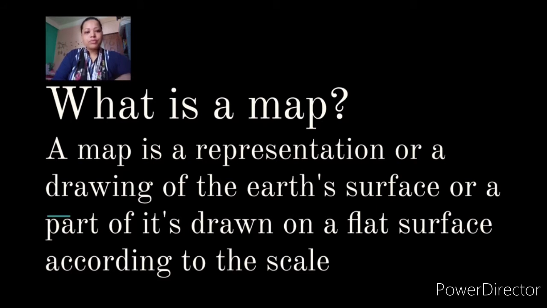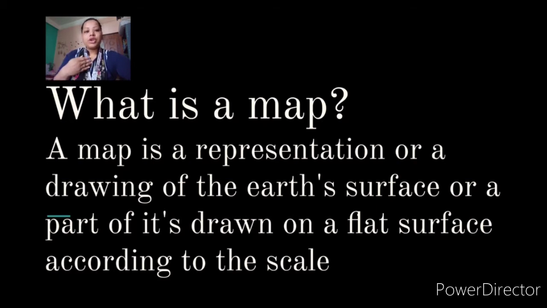Now when you bring a map from a shop, you see that there are certain representations of places like Assam, then Madhya Pradesh, Uttar Pradesh, Karnataka. Although these areas are very large, their measurement cannot be drawn exactly on the map, but there is some representation of the areas and the boundaries. So in a map we can draw those areas to represent the earth surface. We can draw continents, cities, countries, mountains, trees, forests, etc. So it's a representation or a drawing of the earth surface.